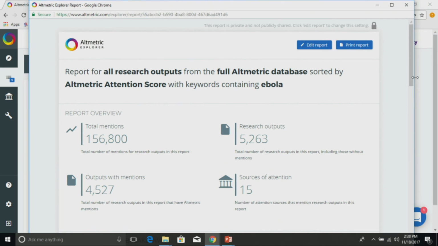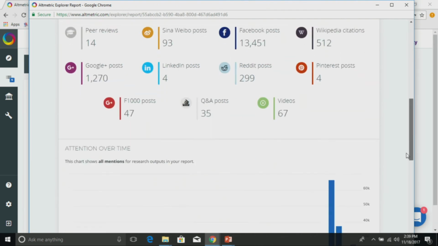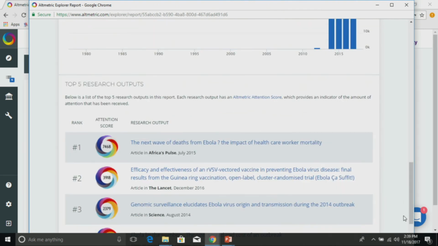And all the articles in this report are unlocked. Everyone can go in and see all of the details. You can customize it, which I'm not going to go into now, to say maybe we don't want a breakdown of all these types, just some of them. And then you can email it or print it off as a PDF.